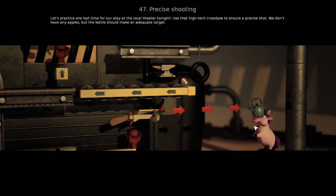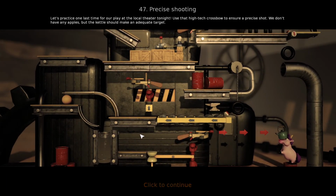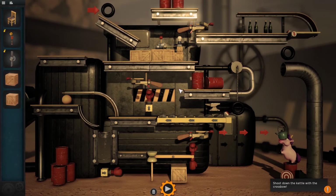What have we got to do? I like this. This is my kind of shooting. Okay, so shooting. Let's practice one last time for our play at the local theatre tonight. Use that high-tech crossbow to ensure a precise shot. We don't have any apples. I was reading that and I was like, what's A plus? We don't have any apples, but the kettle should make an adequate target. Let's do it. Okay, so what happens?